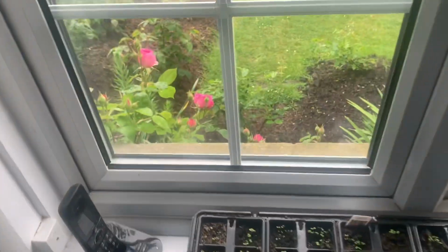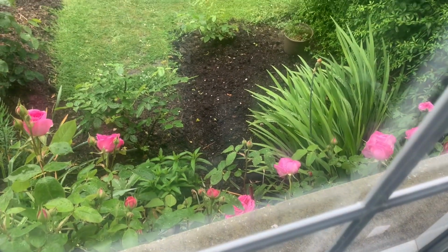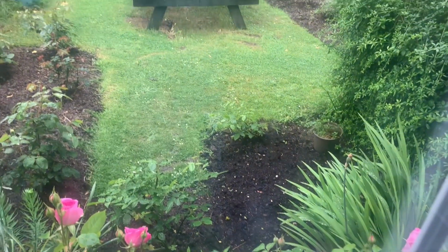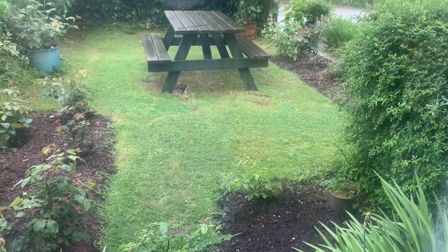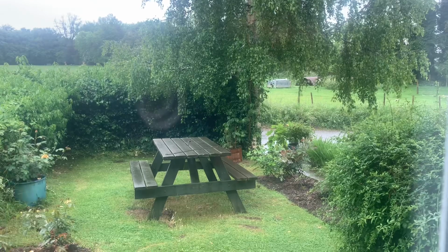Yeah, I do apologise. I'm not out in the garden showing you round my roses. Some of them are in full flush, particularly Gertrude and Olivia. They are looking magnificent at the moment, but it's just too wet out there. But this is what I will try and do. I will try and, as best I can, share my passion with you, and I want to see your roses as well.